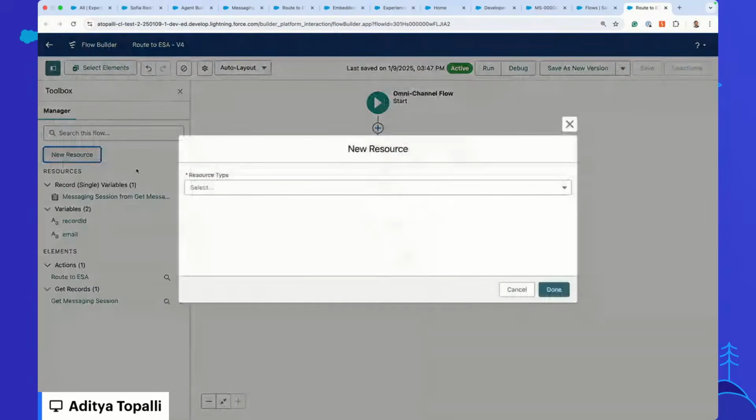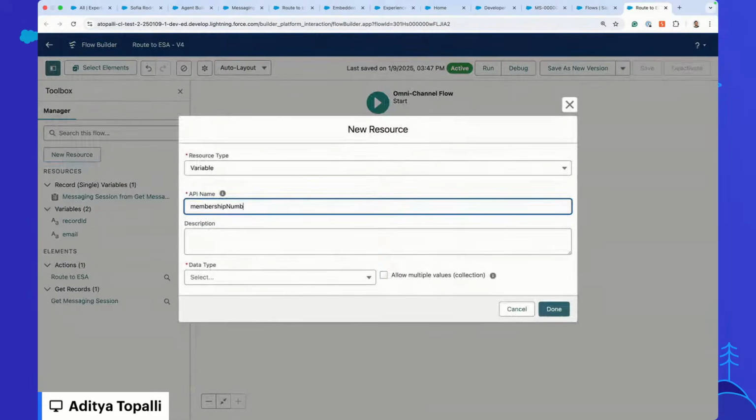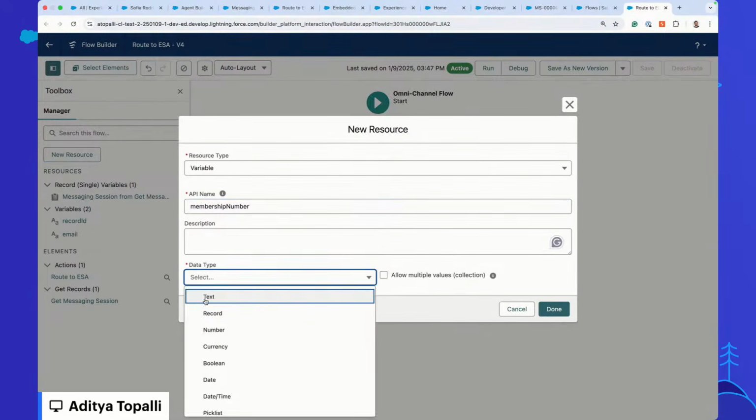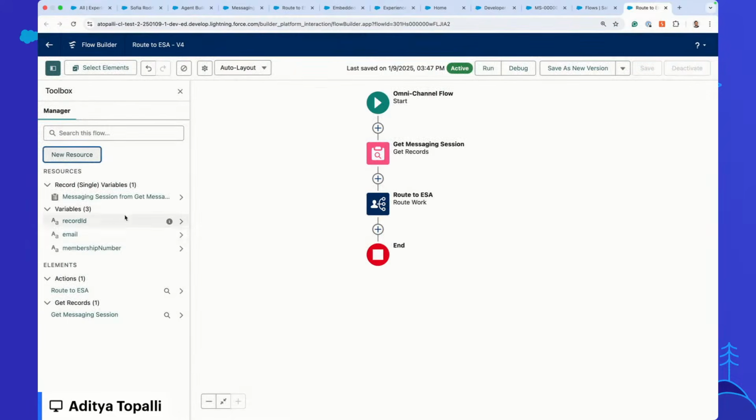And then I'll create one more resource again, which is variable. This time I'm going to call it membership number. And the data type again is going to be text and available for input. So now, because I have created that mapping, this flow is going to get the inputs of the record ID of the messaging session, the email, and the membership number given in the pre-chat form.